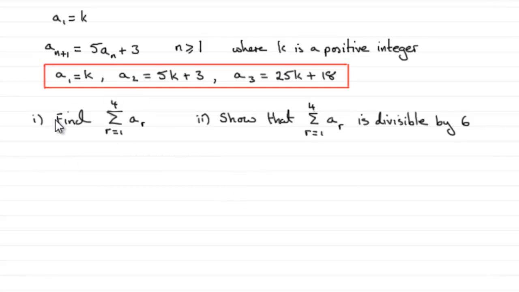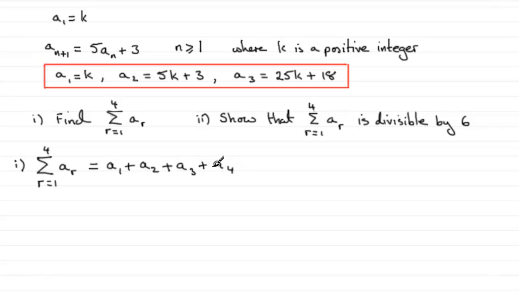Okay, so let's just get back into this one, part 1. Now in part 1 we've got to work out this summation, so let's start with r going from 1 to 4 for AR. So what does this mean? Well, it means that when r equals 1, we've got to take A1 and add it, because of the sigma sign here, add it to when r equals 2, so that's A2, and so on, A3, and then A4.